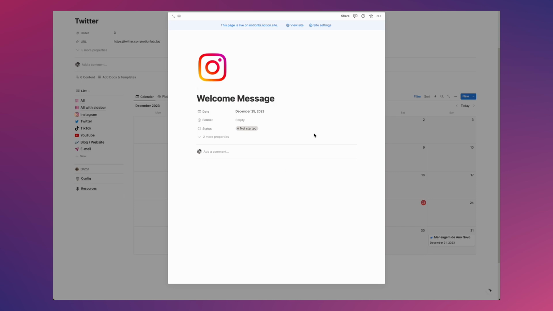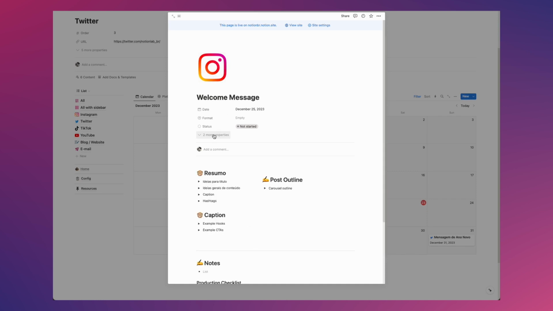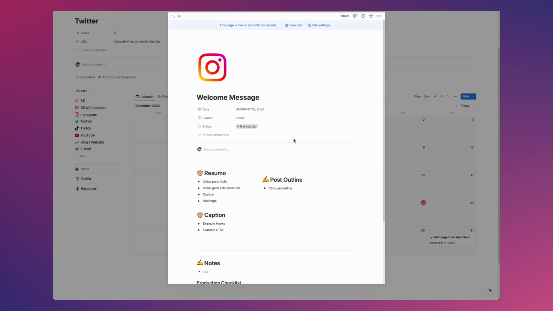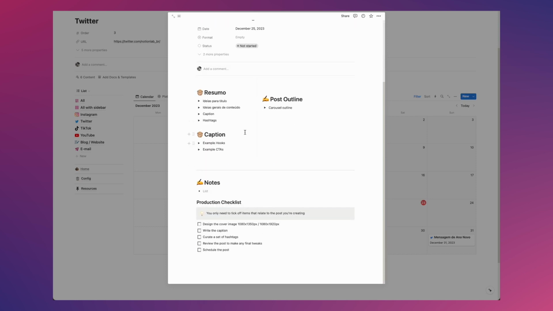The template I'm using is just to define the icon and the platform, but I can clean this up to go back to the template sessions, and now I'm going to apply a second template where I'm using the stories and shorts template. Once I click this, you can see that the icon remains, all the platforms remain, all the information is not overruled, and now we can have the structure of the template.